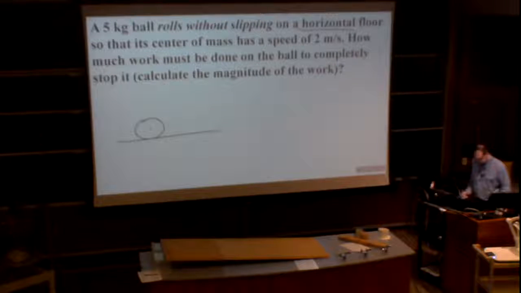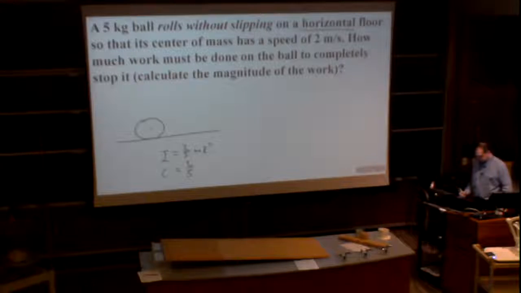All right, so a ball. We didn't have any equation with the name ball. We had equations with names like cylinder, sphere, disk. So what should I write for the moment of inertia or for the form factor for this object? Sphere, we know a ball is a spherical object. The moment of inertia is 2/5 mass times radius squared, or the form factor is 2/5.